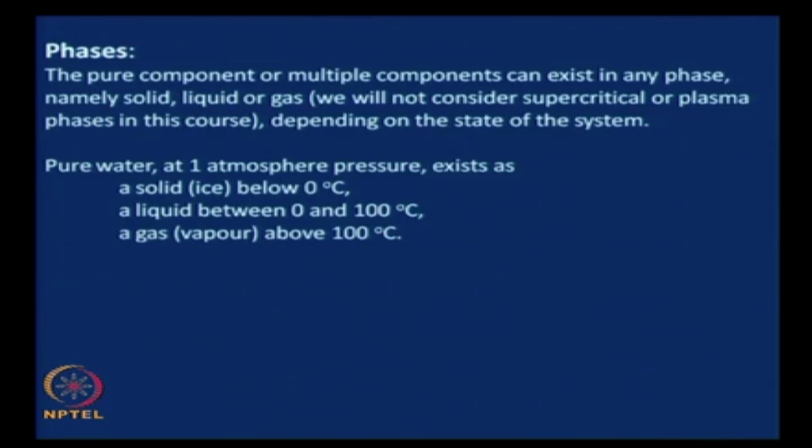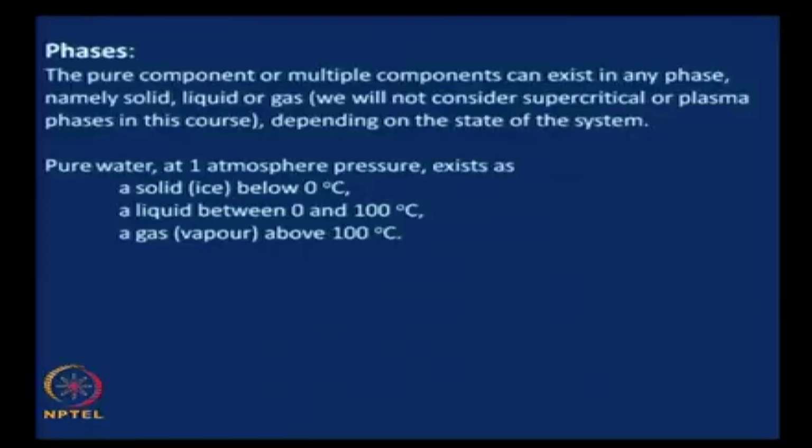Let us look at phases. The pure component or the multi-components can exist in any phase. What do we mean by phase? The phase could be a solid or a liquid or a gas, and these are the only three phases that we will consider in this particular course. There are other phases, the supercritical phase, the plasma phase, which we will not take up as a part of this course.